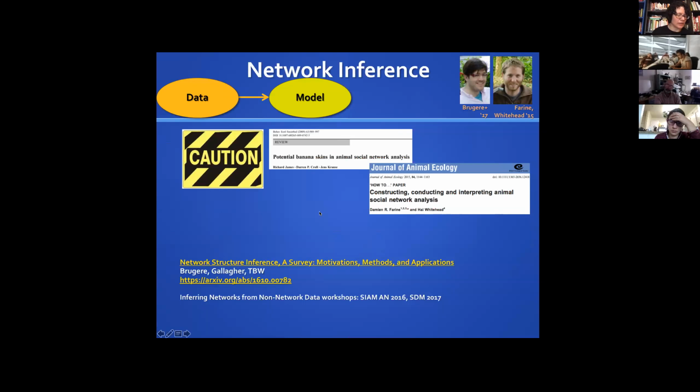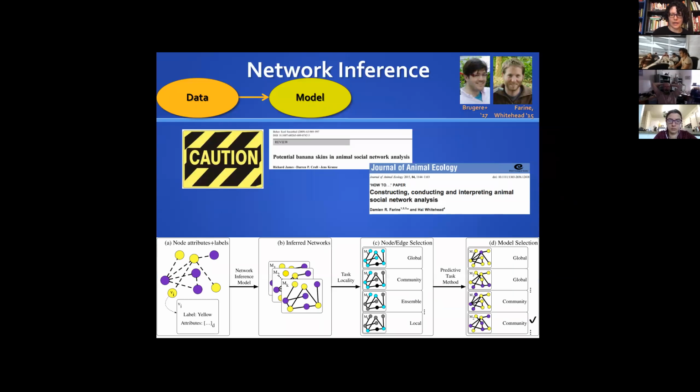So a network, a social network, is a model, and just like any other model of the data, it's only as good as the answers that it allows us to get on the data that we could not get without that particular model. And so that's the definition and the direction of research that my current PhD student, Tanya Berger, is engaged in. There's a survey coming out on network inference from data, and a lot of work that has been done of how do you find the best, in terms of the model, network for a question that you're asking on the data. And how do we ensure that our answers based on the network are actually the best for the data and the question.